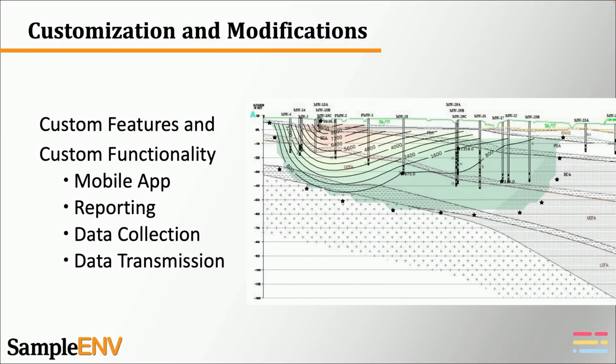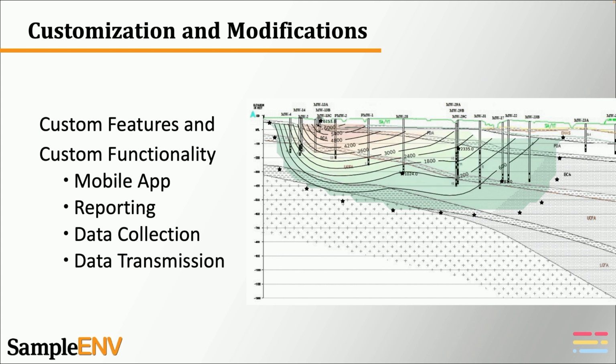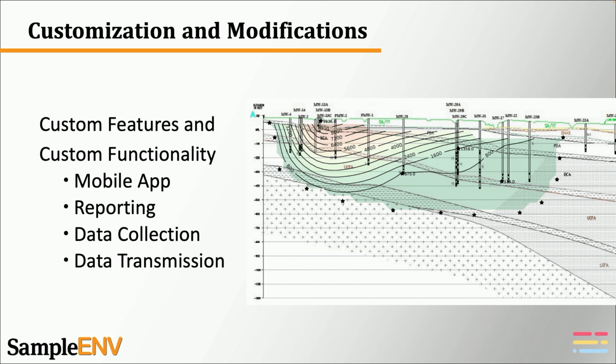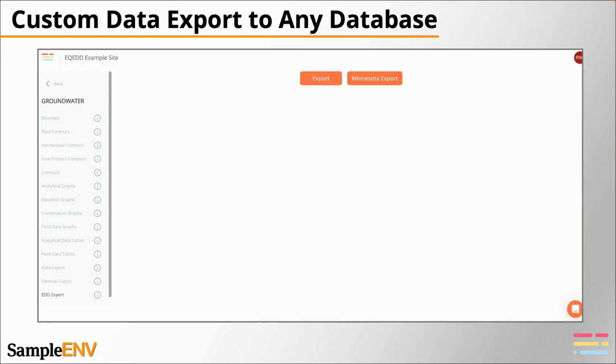If there's a particular graphic that you like, we can build customized graphics as well. If we have the data in the system and you provide an example of your particular graphic, we can likely reproduce that graphic within the platform. We can also export data to any other type of database there is. One of the more common ones is Equis, which we have customers that export to that platform almost on a daily basis. There are also other entities that require a specific export format, like the state of Minnesota, that we can build for as well.